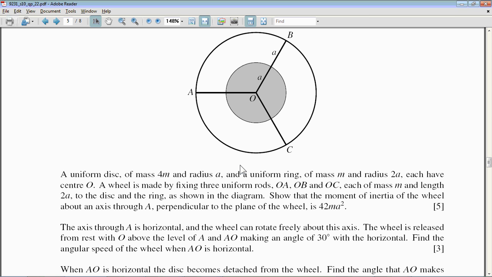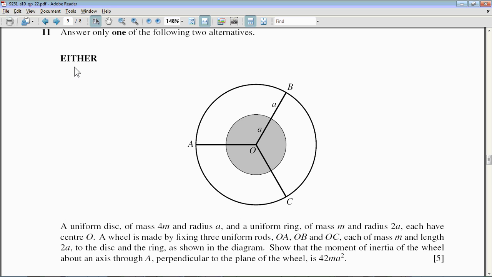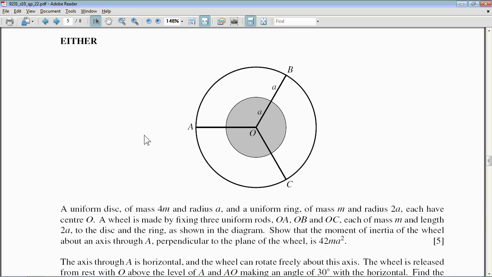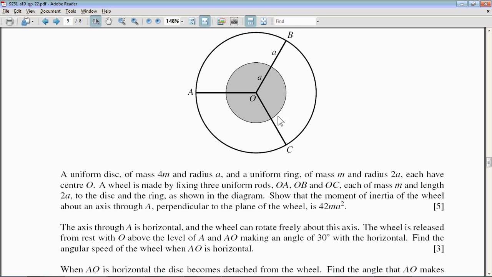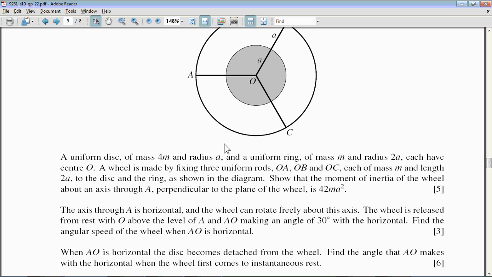This question is from summer 2010. It's actually the final question at the end of the paper, so it's going to be a little difficult in theory, although actually this one was pretty easy. Now, obviously, that's the diagram. Let me put the whole question on the screen as best I can. There it is. So if you for any reason want to do it this way, you can pause the video right now, read the question, and do it yourself first if you want to. Okay, so now I'll continue.